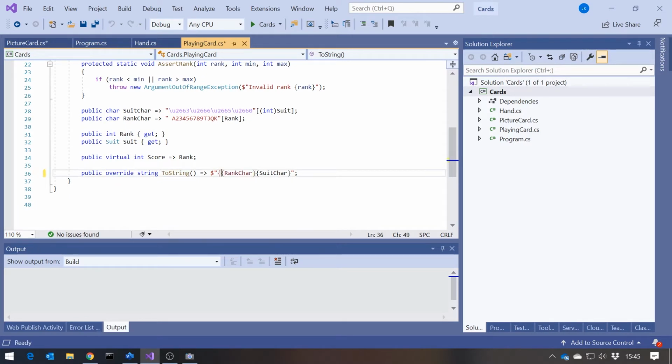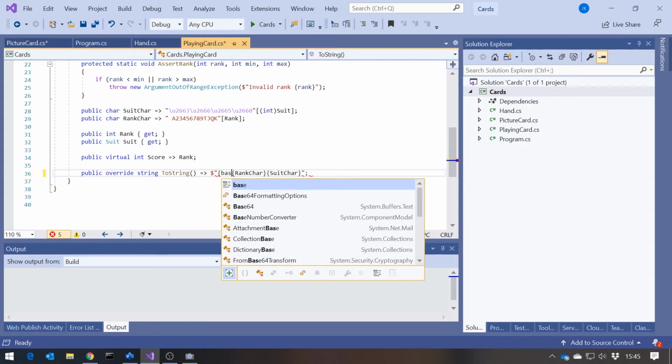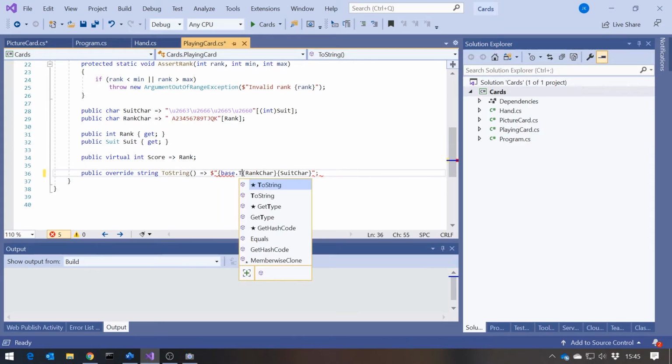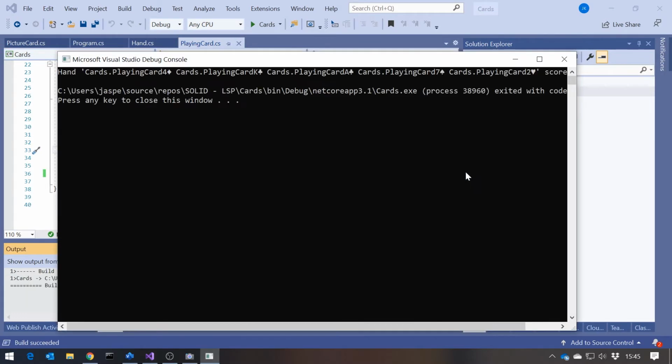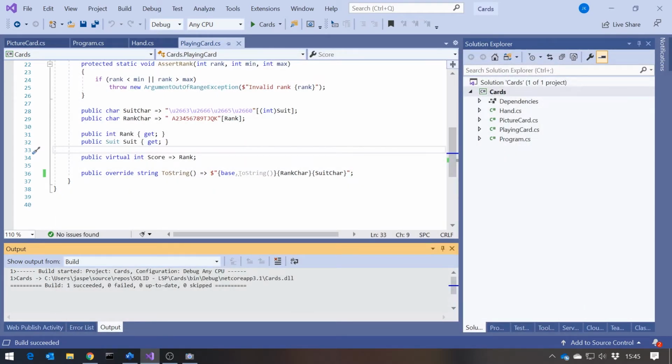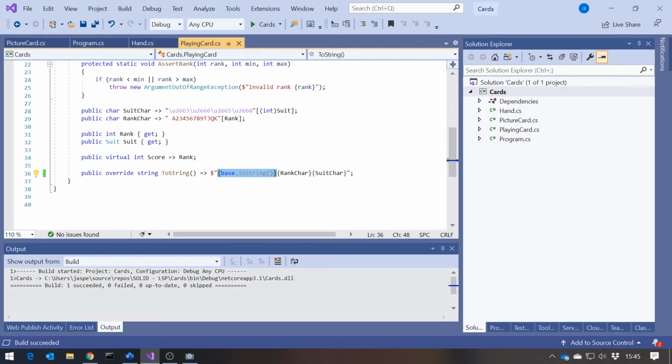If we were to in here put base.toString, then when we run that up, we'd see that on every one of them, the base toString just gives us the fully qualified name of the class, which isn't what we want at all. So in that case, it makes perfect sense not to call your base class method.